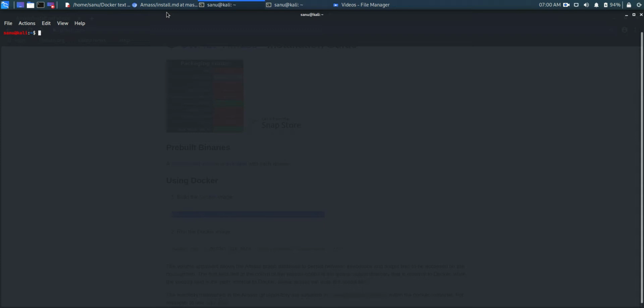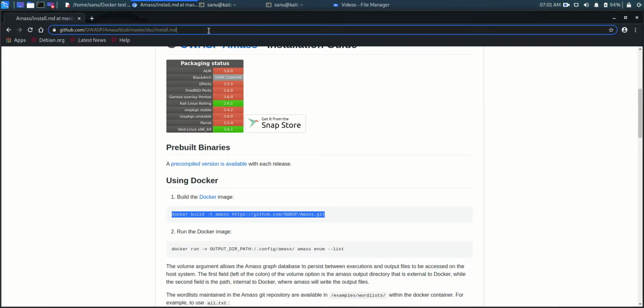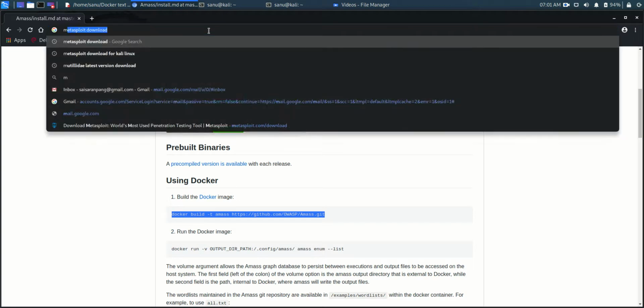You can likewise use it to monitor a system or a network for any malicious activity, and you can do that by getting an intrusion detection system signature. And right now the most widely used venture of Metasploit is the open source Metasploit framework, which is what we are going to install right now in Kali.